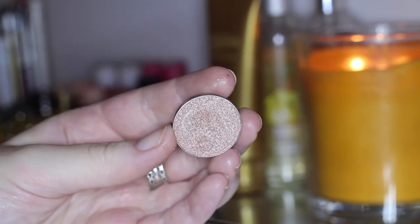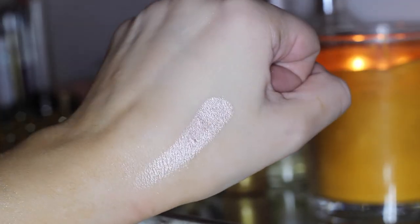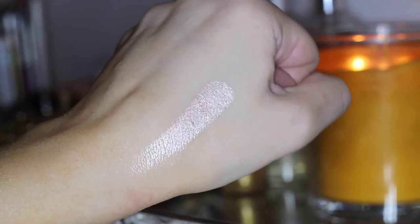Then I got four foiled shadows, which are my absolute favorites. I love Makeup Geek's foiled shadows. The first one I got is called Starry Eyed and it is like a golden champagne shade — very beautiful, light and shimmery, just a really beautiful everyday color. It doesn't throw heaps of gold or heaps of rose — it's just a middle-range champagne gold shade. The foiled shadows are absolutely amazing.